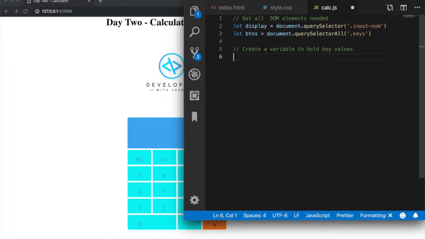I'm going to call that ops, and I'm just going to set it to an empty variable right now. Alright, so let's go ahead and create all the event listeners for the buttons.